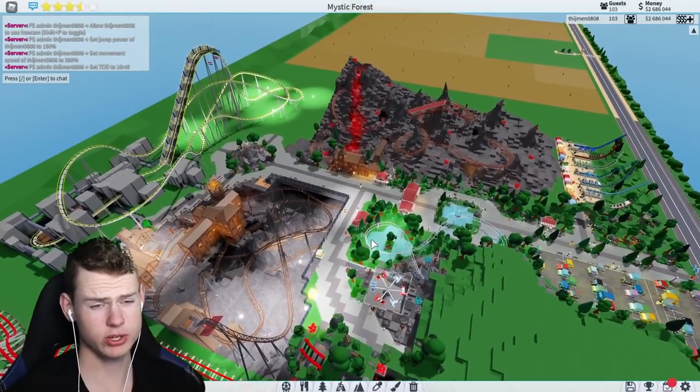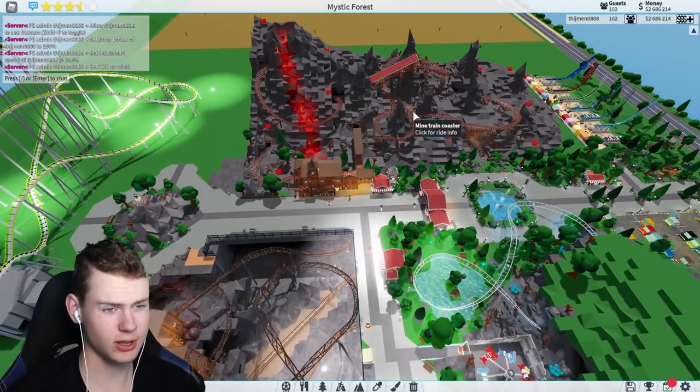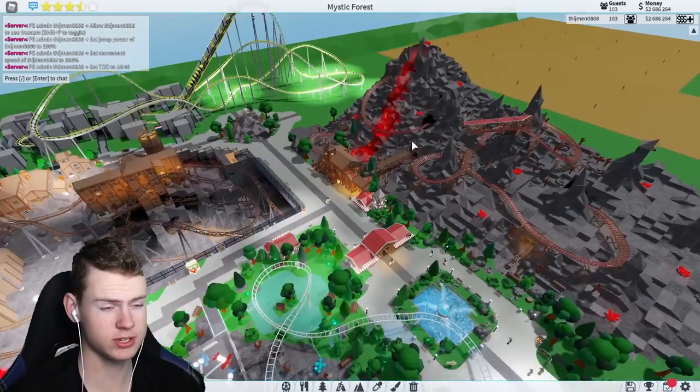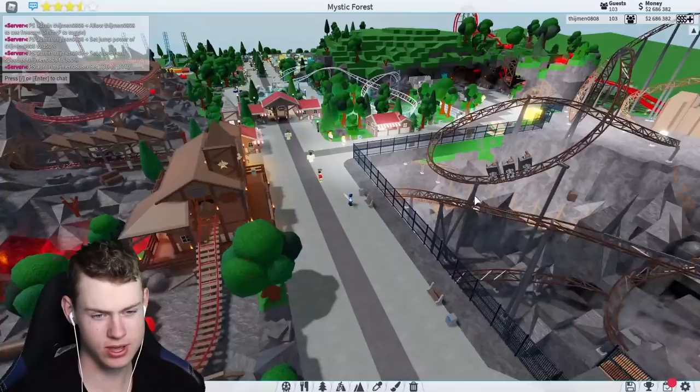All right, and then we have the rest of the park. This, as you can see, is not really finished. This looks finished. It isn't. Most of the indoor areas and this whole side of the mountain isn't finished. Only this part is finished. So everything under here is not.